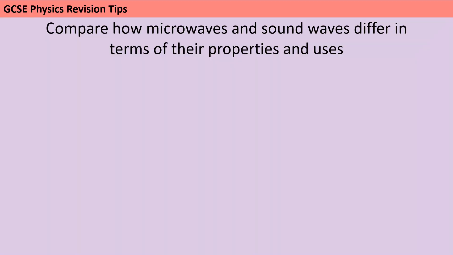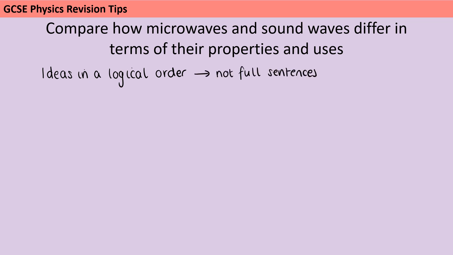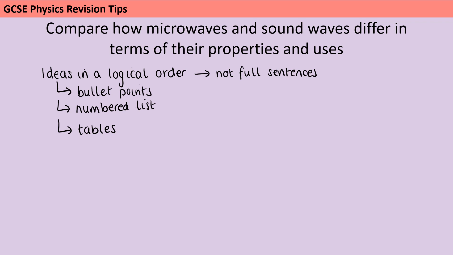Today we're looking at the waves topic from unit 6 of physics paper 2, but before you dive in, just a couple of reminders. Firstly, this looks like an essay question — you're probably going to get a whole sheet of A4 to write your answer on, but remember it's really not. In GCSE science exams you're given credit for laying your answer out in a logical order, but there aren't any marks for full sentences, paragraphs, or even correct spelling. So use bullet points, numbered lists, or even a table — which is what I would do here because you're doing a comparison.